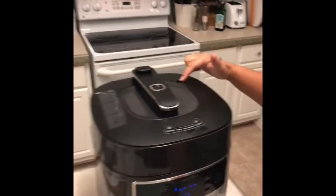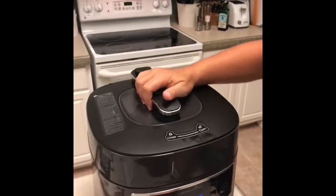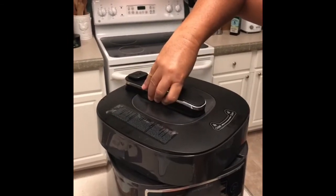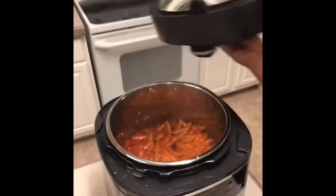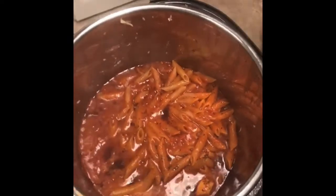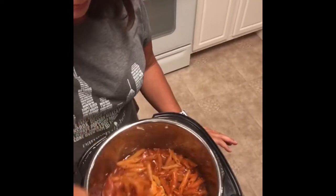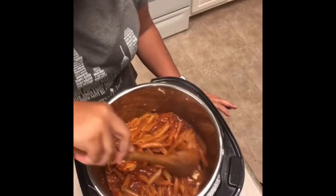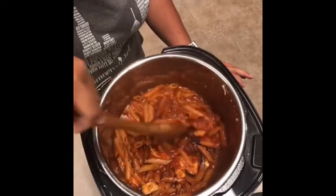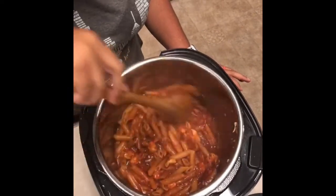Okay, so you'll see my little red indicator button went back down, so the pressure has been released. So I'm going to turn it right here to open it, and you can see how good this looks. So let me stir it up so you can see how it came out. Oh my gosh, it smells great. So, like I said, you could switch around your seasonings, choose your different sauce.